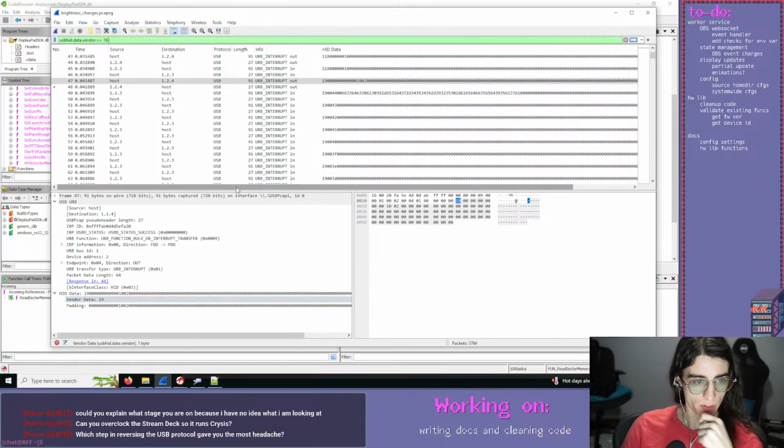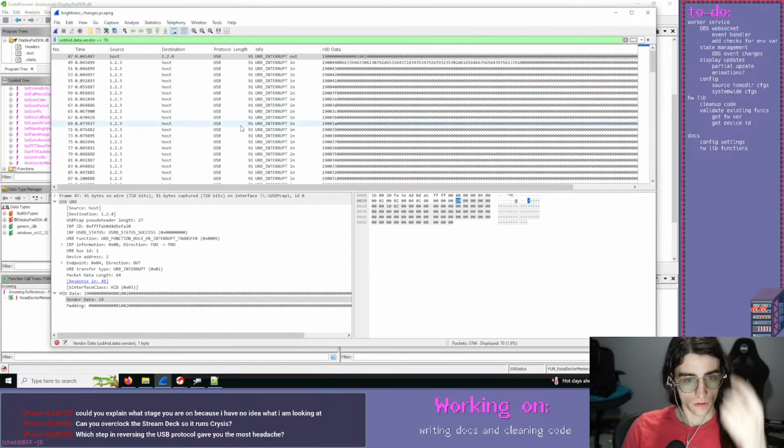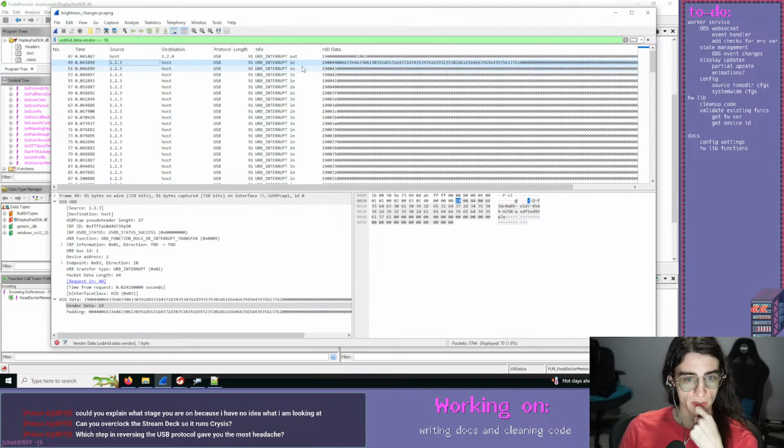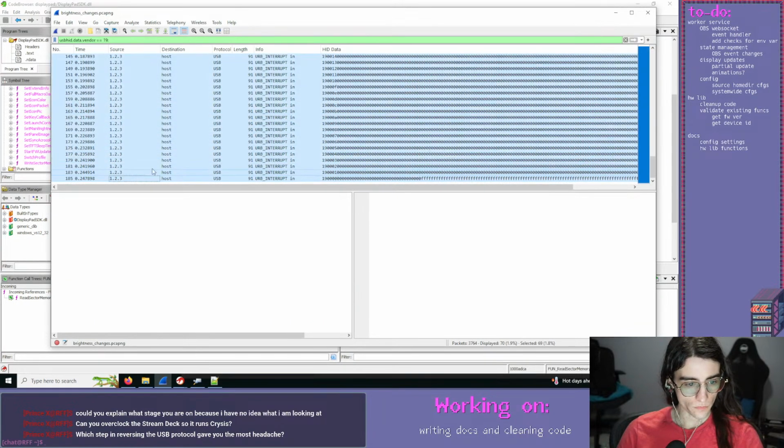Prepares filter selected. There we go. Okay, so this is all the data that's coming back from the device. Let's see how many of those there are. Got 69 packets selected.